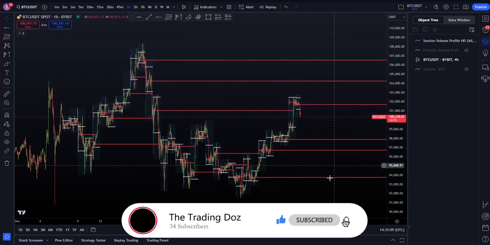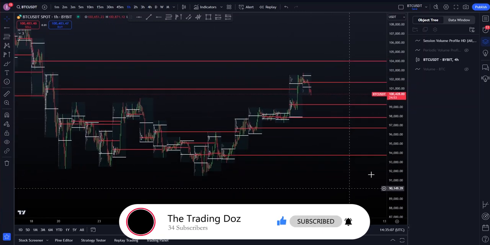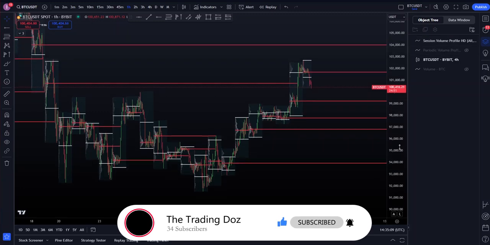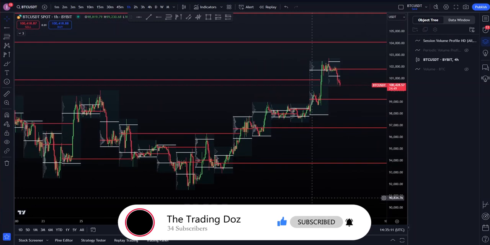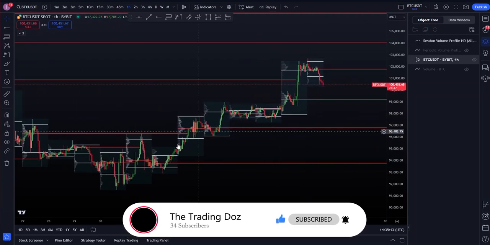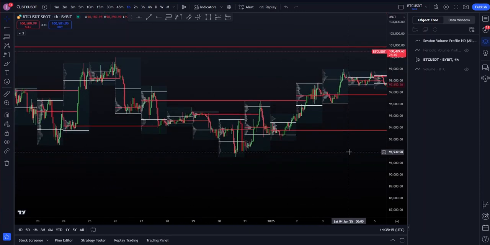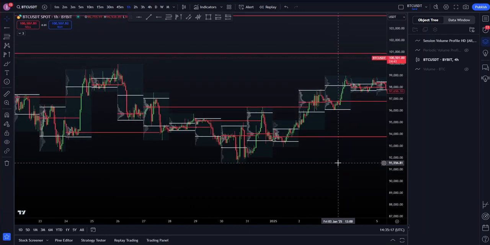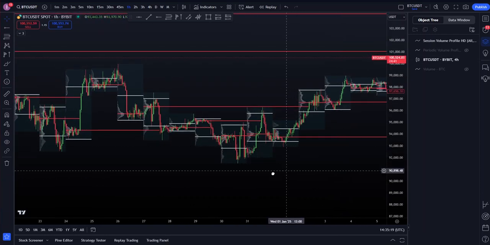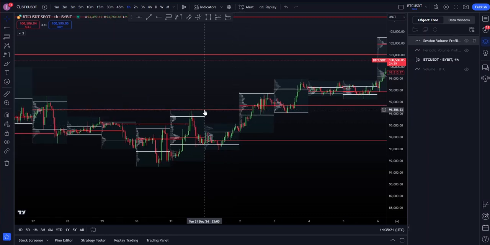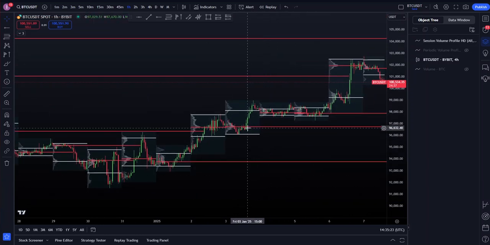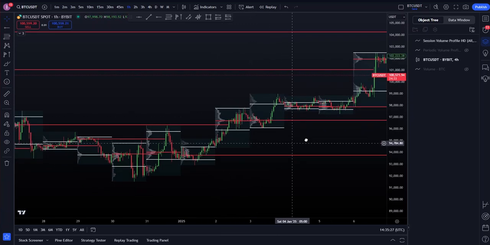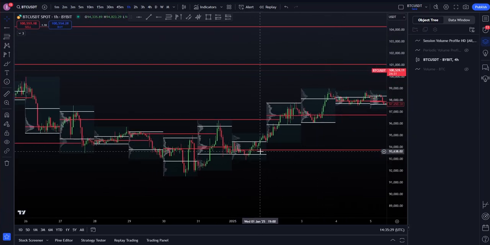And you can see that we've got quite a few of them, and it's very similar to what I'm going to go over with the periodic volume profile, but that's going to be slightly different in that you don't have all these spanning everywhere, and you can get weekly and monthly ones, etc. But I'll go into that. So this is quite useful to get a few more different support areas, and also you can trade off these. We've got a reaction here, we've got a reaction here, and they're very good for support and resistance.